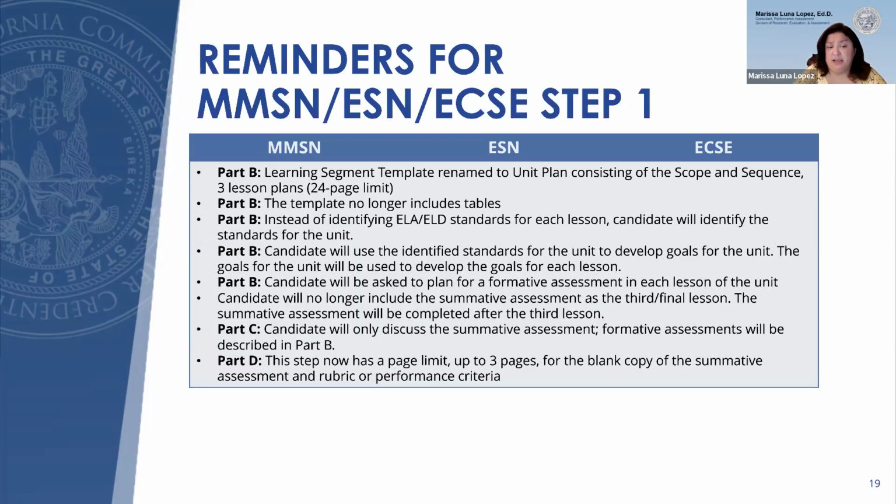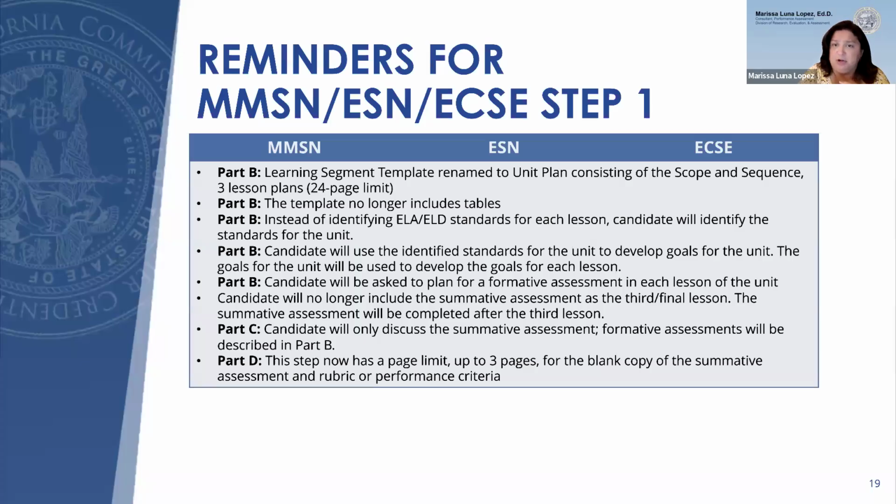Instead of identifying ELA and ELD standards for each lesson, the candidate is going to identify those standards for the unit. So they will say, this is my unit. I am working with a focus student, and we are going to write a paragraph about opinions. We're going to do an opinion paragraph, my favorite dessert, whatever it is. The standards they would need in order to address foundational reading skills and the additional theme to do that unit are the standards that they identify in their scope and sequence.